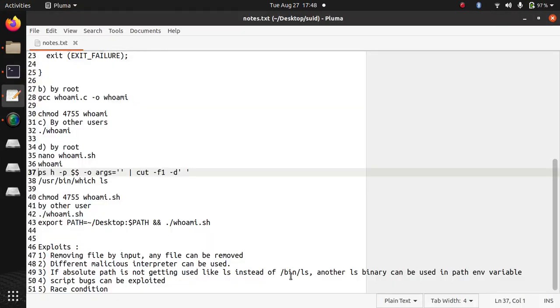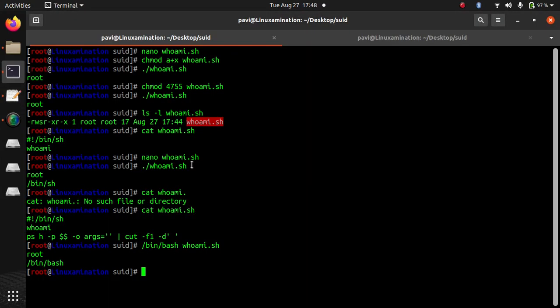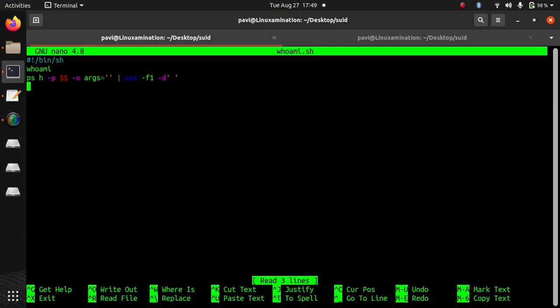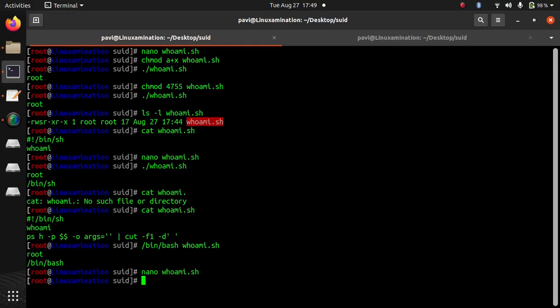Another example is that I can easily change the binaries. Suppose in the shell script I am listing the files of a folder, for example /etc. I am listing these files as the root user because root has permission to list any folder. But what can I do?